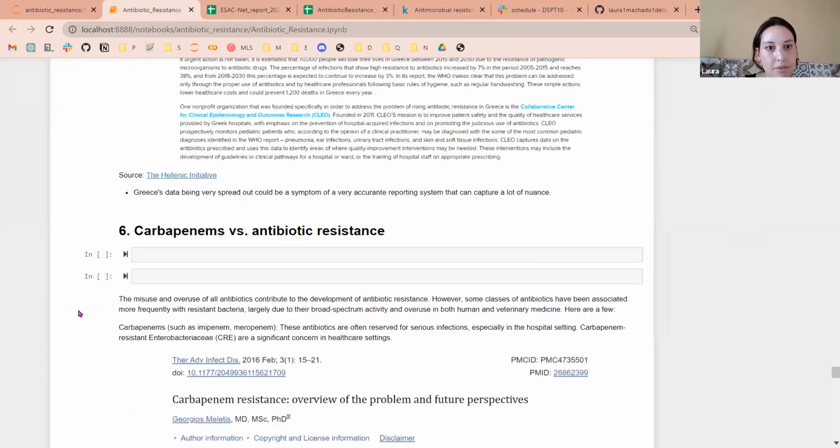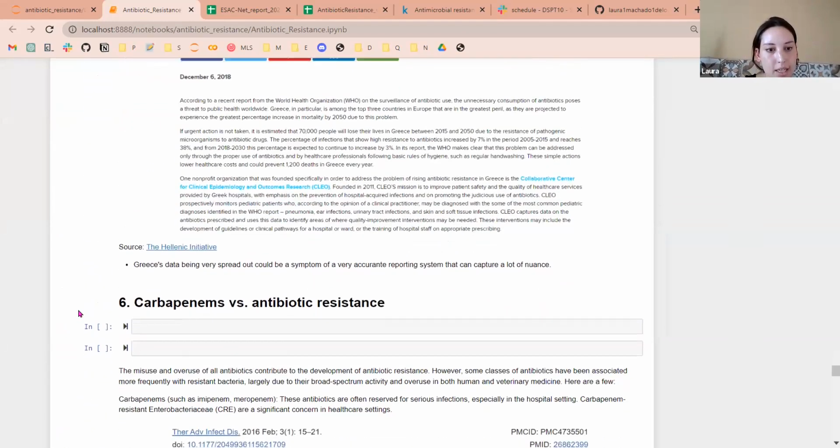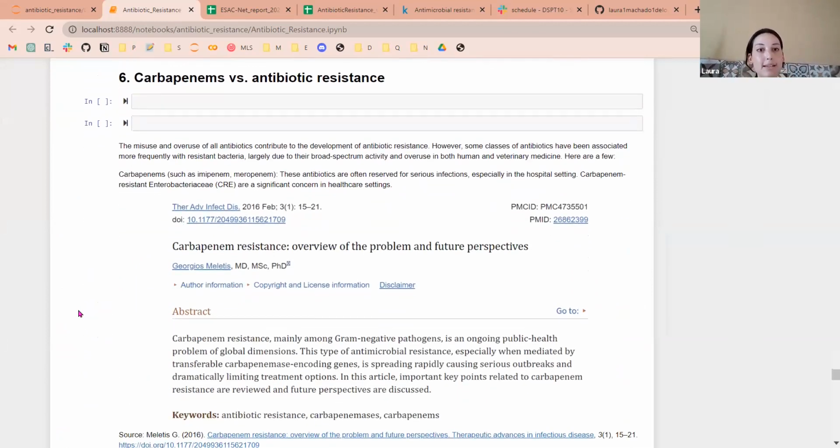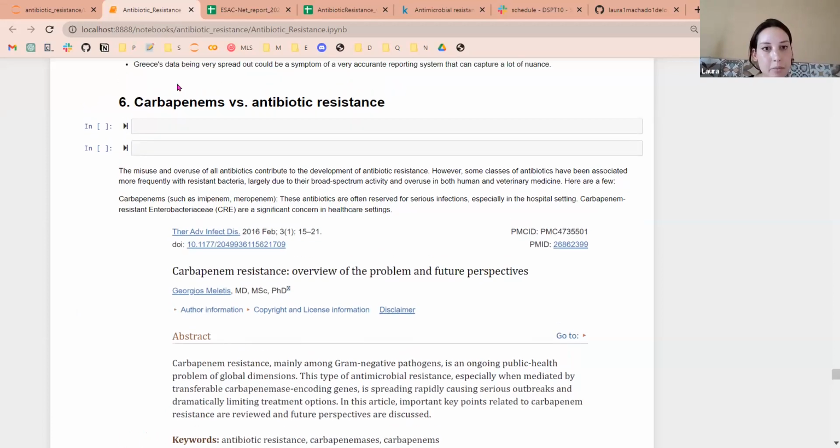Okay, so after this, I wanted to look up one specific category of medicine and bring in another data set of antibiotic resistance. Antibiotic resistance really is what I cared about from the start. I did some research, and I realized these carbapenems are especially susceptible to creating strains of bacteria that develop antibiotic resistance to them.